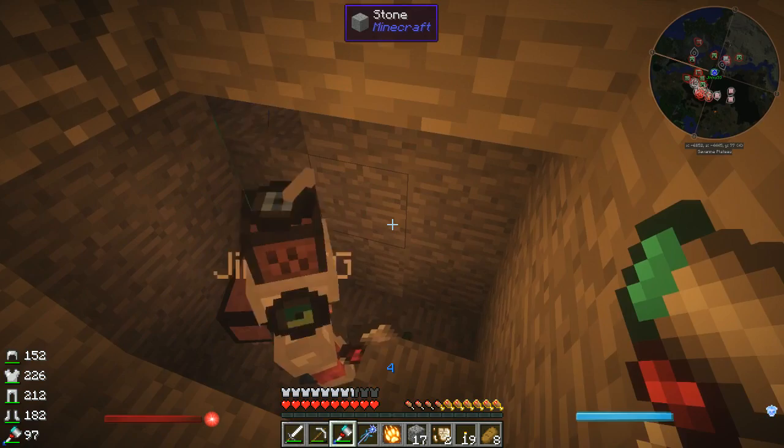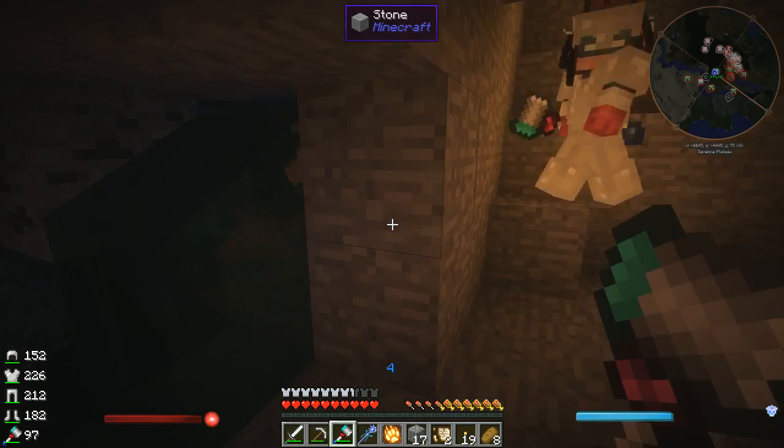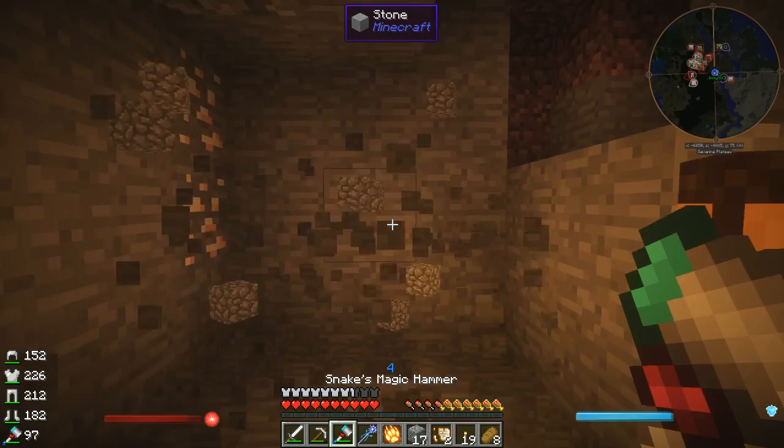Keep going back a bit. Oh. Have we just opened up into a watery crevice? Cavern. Okay. Right. Well, we'll go back this way then. Oh, we've got some gold here as well. I've got some coal here as well. Okay. Right. This will probably do then.